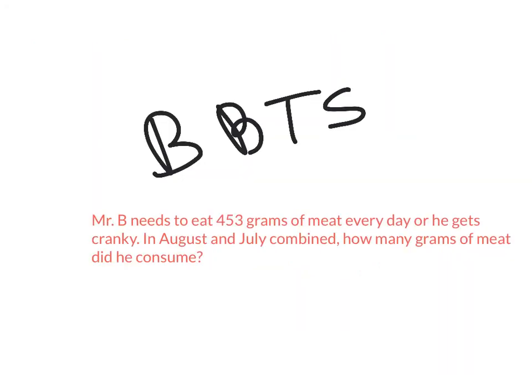That's going to bring us to our bring back to school problem. Mr. B needs to eat 453 grams of meat every day or he gets cranky. In July and August combined, how many grams of meat did he consume? So figure out first how many days are in July and August combined, and then solve this using the box method. Thank you, and I will see you in the morning.